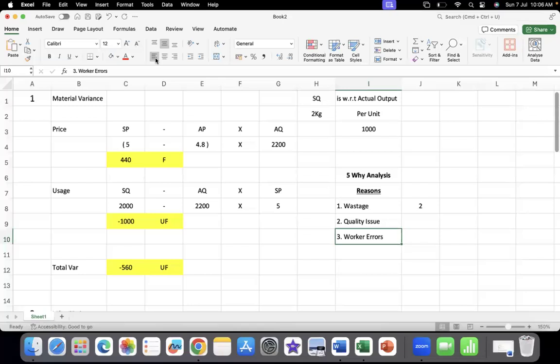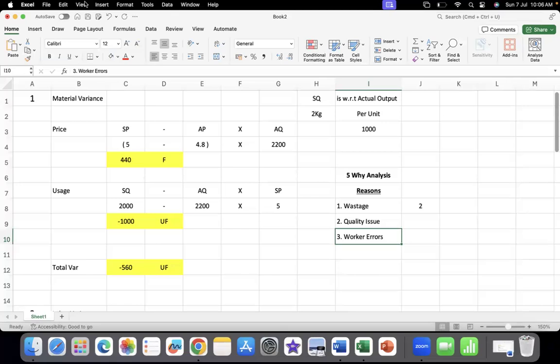So, for example, there is a machinery wherein it requires a certain input to be given, but now you have got a trainee who is basically handling that important machine. And because he's a trainee, he's not used to all the features and all those things. So that's why the machinery is getting stopped in between. There is a lot of material going in and getting wasted. All those reasons could always come into play.